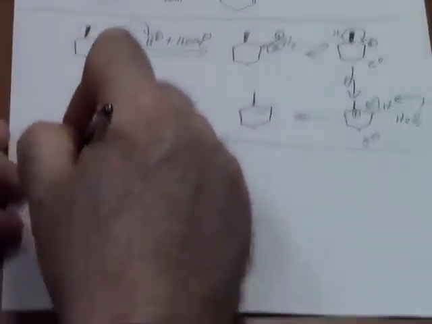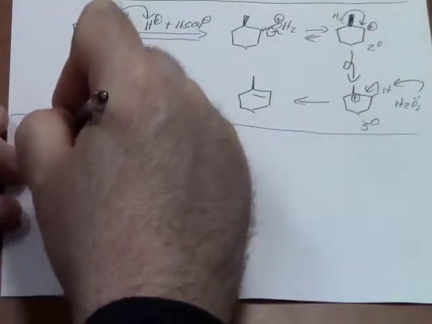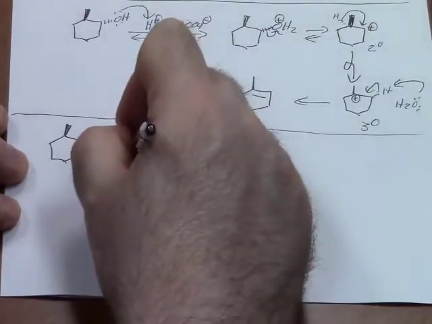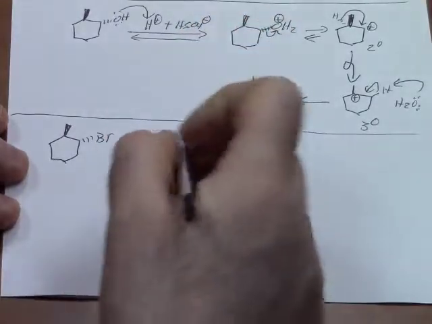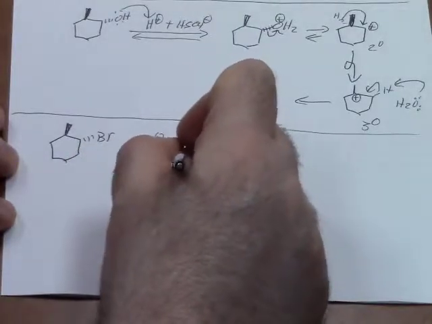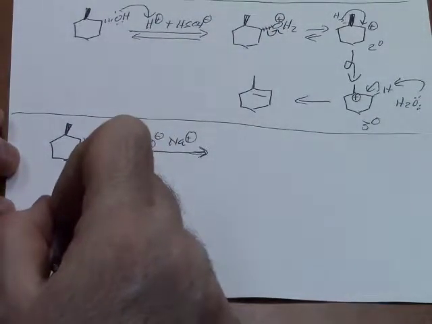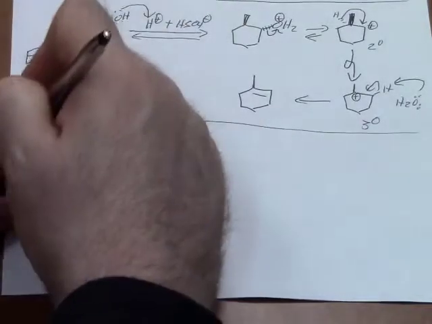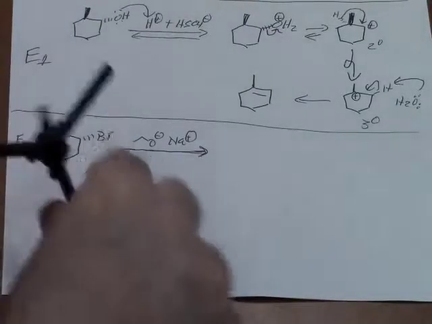So here we have an alkyl bromide. Bromine is a pretty good leaving group. But we're using sodium ethoxide, and of course ethanol is the solvent. And so all of this seems to suggest that we've got some other type of mechanism going on here. It doesn't look like we're going to generate a carbocation. Whereas the top one went through an E1 elimination, this one's going to go through an E2 elimination. And in order to understand this, we need to build a model.